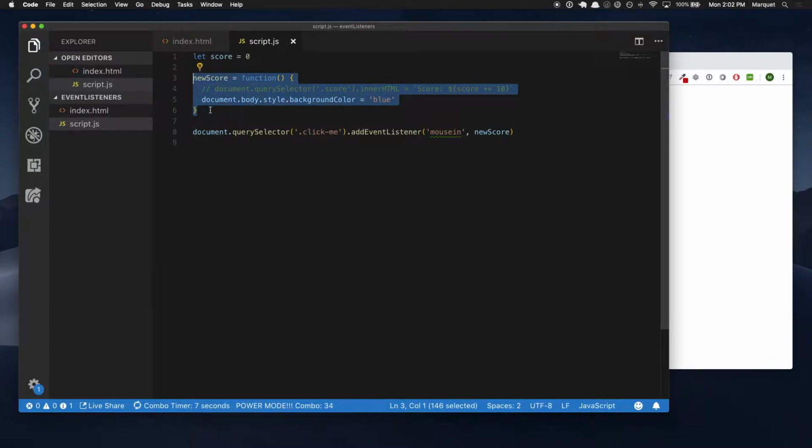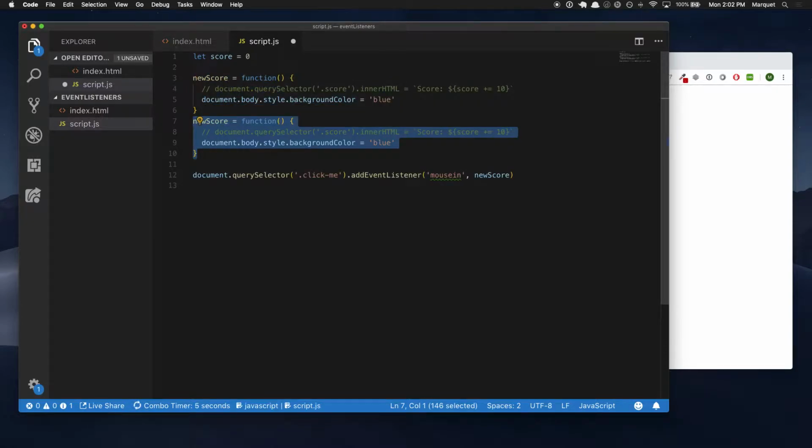and I'm gonna make a new function here. I'm gonna call this one new color red.